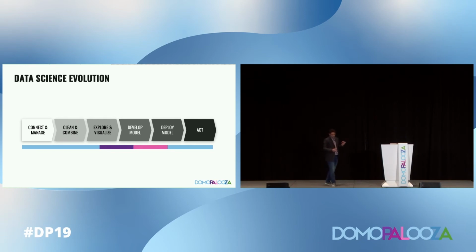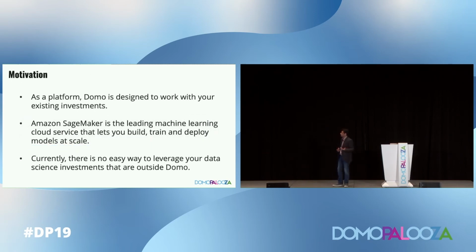And Domo is actually an open platform. It's meant to work with anyone. This morning, Josh James, our CEO, talked about there's no vendor lock-in. If you're on Snowflake, you can connect it to Domo. And in that same vein, if you are a data scientist today who has some training, some data, have already made some investments in SageMaker, we're going to allow you to bring them into Domo and fill that into your pipeline. Right? And why SageMaker?